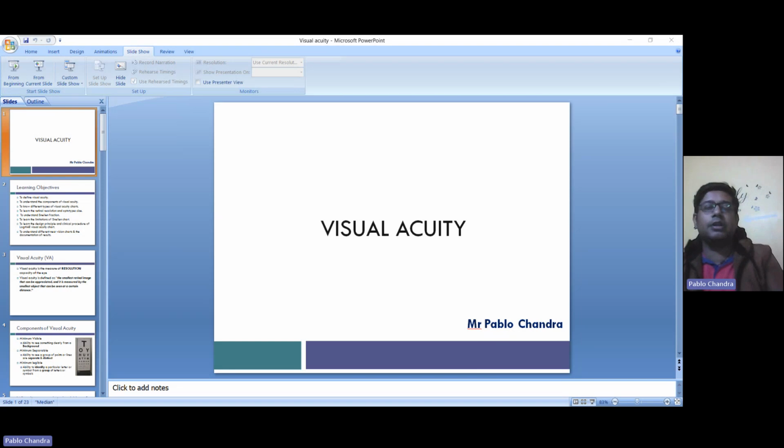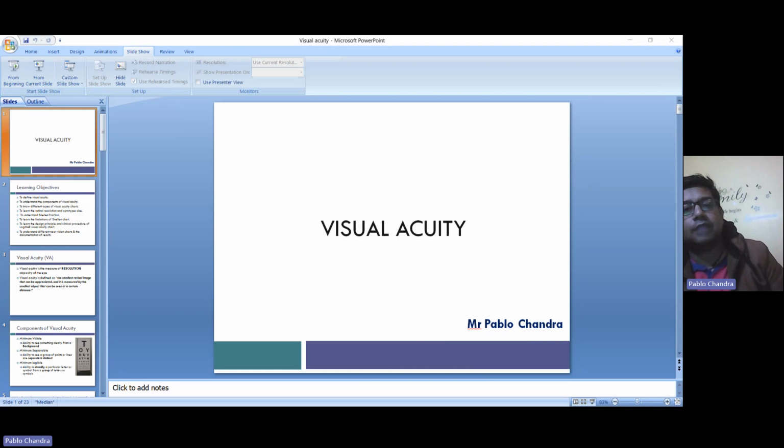Now, how to write down this chart very nicely? For near vision, testing distance is the first thing we have to write. We have to write down the name of the chart, and we also have to write down whether aided or unaided, that is, whether the patient is reading with glasses or without glasses. So normally for distance visual acuity we write VA. For near visual acuity we write NVA. We give OD and OS. Near vision is N6 and N12 at 33 centimeters with N chart. So we can easily understand whether it's a distance chart or a near chart properly.